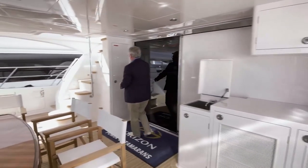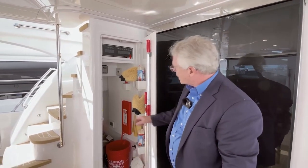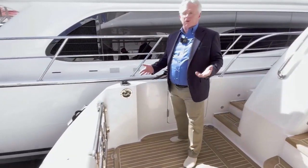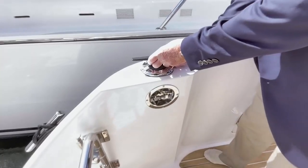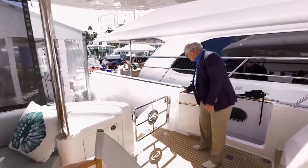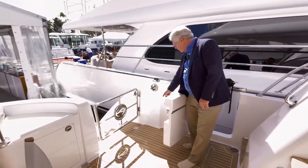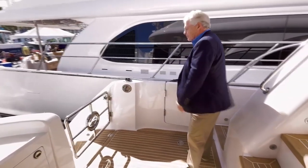The storage over here is huge, and Horizon gives you the boat with all of these supplies included. Everywhere on this yacht I'm finding more thoughtful features. Not only is there a stainless steel framed gate to the swim platform, but just above the cleat, the cleat becomes a removable rod holder. Just underneath is a recessed latch for the opening side gate — rather than a latch that can snag, requires bending over, or acts as a trip hazard. A very thoughtful touch.